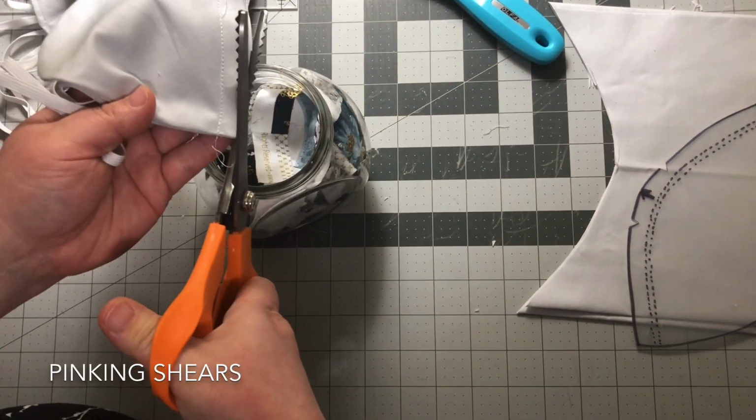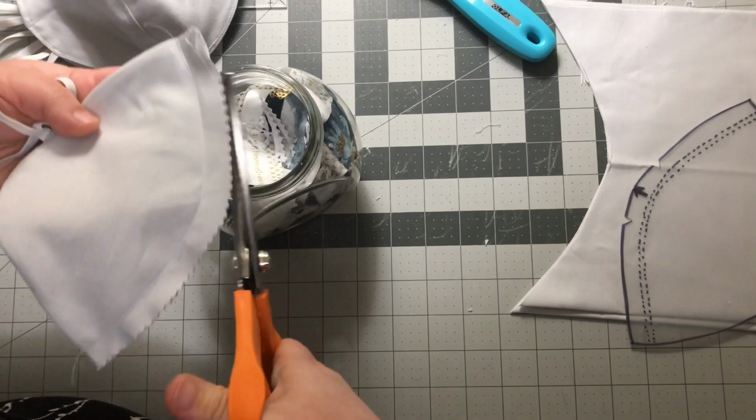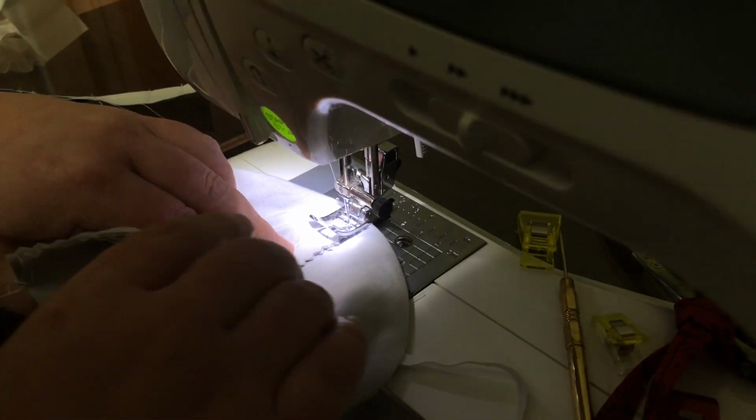So this next step is optional. These are pinking shears and they cut that zigzag at the edge, which helps the fabric not fray. But again, that's just totally optional.